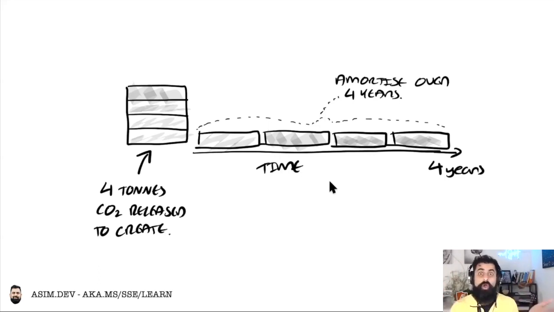Or no one wants this server anymore. No one's buying it. They just always want to buy the best one. So let's get rid of it. Same with hardware, same with laptops, same with everything. And so what you tend to do is take how much carbon something released in its creation, its embodied carbon, and you spread it out over the expected lifetime of that device. A server is 3 to 5 years. So if it's 4 tons to create, you say it's about 1 ton a year, or 80 kilograms a month, or something like that.